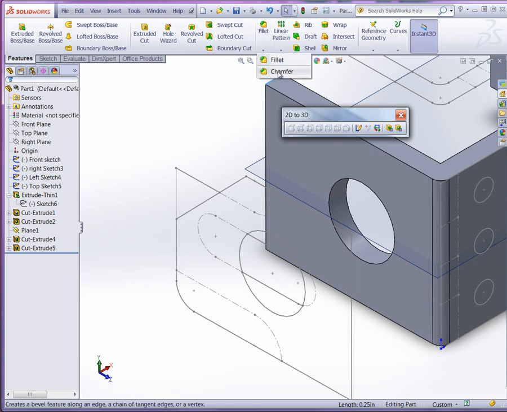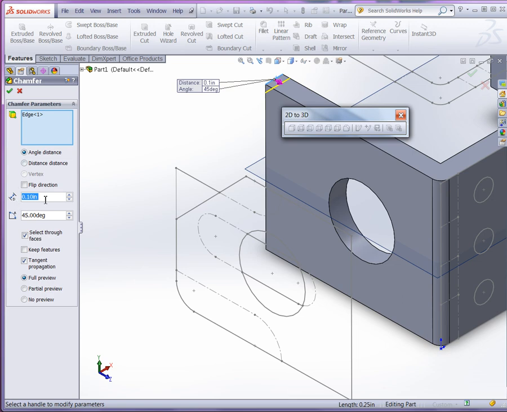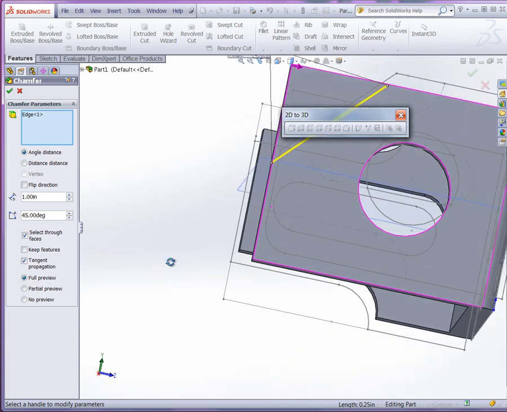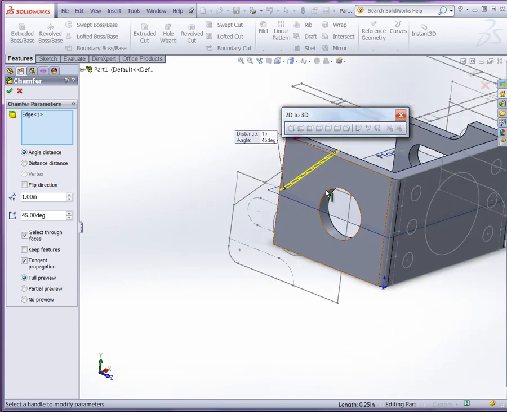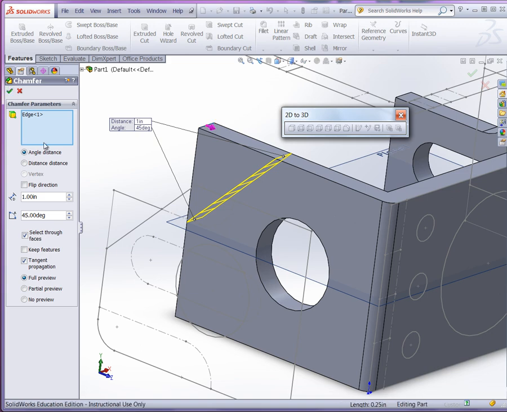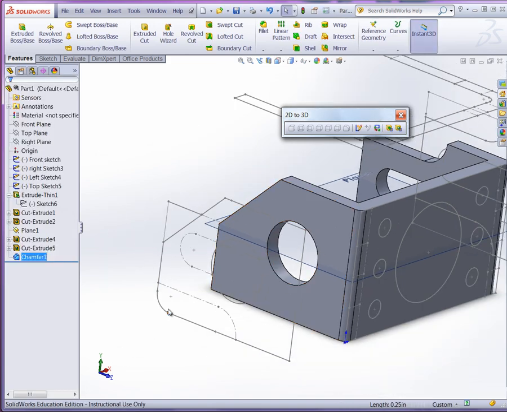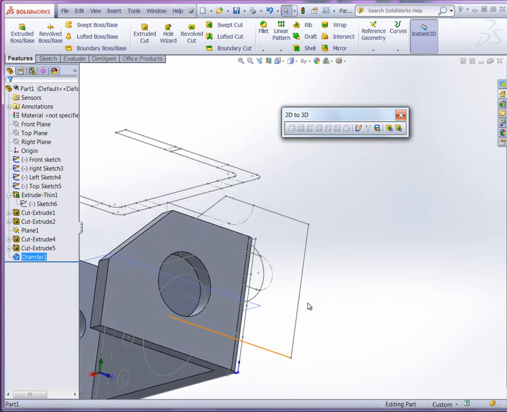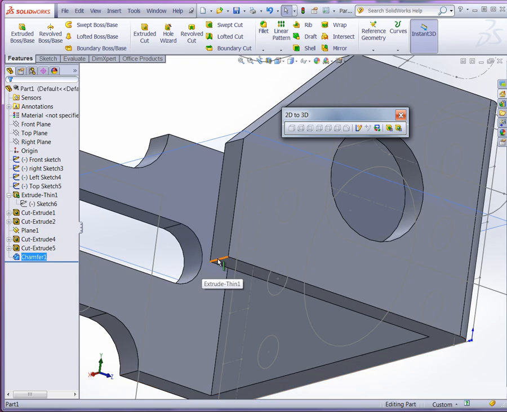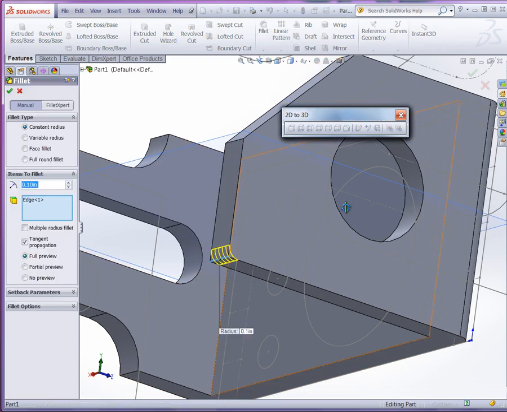So if we look at chamfer command there, I believe this is set to 1, right? And you could confirm that from this view and just select OK. Then also here, because we have open profile, it's going to go through the whole thing, but we can just simply select the edge and then use fillet.